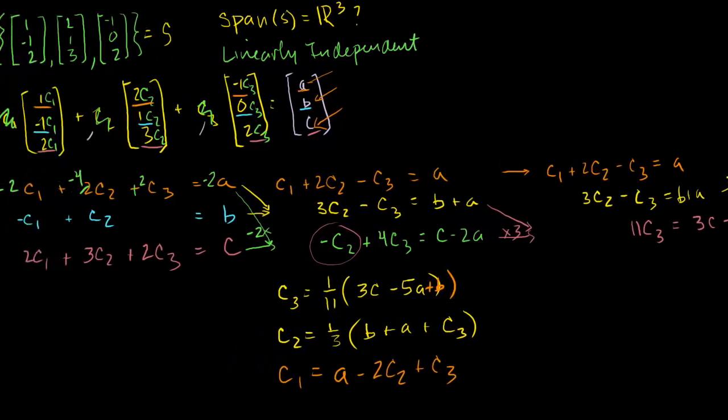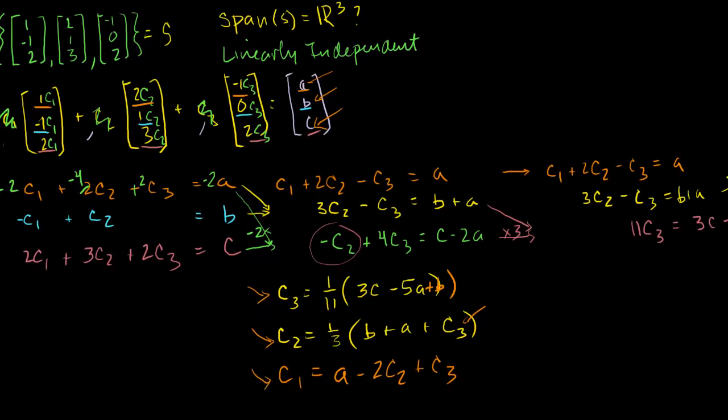But I think you get the general idea. You give me your a, b, and c. Any real numbers can apply. There's no division over here, so I don't have to worry about dividing by 0. So this is just a linear combination of any real numbers. So I can clearly get another real number. You give me your a, b, and c, and I'm going to give you a c3. This is just going to be another real number. And I'm just going to take that with your former a and b, and I'm going to be able to give you c2. And then I just use your a as well, and then I'm going to give you a c1.